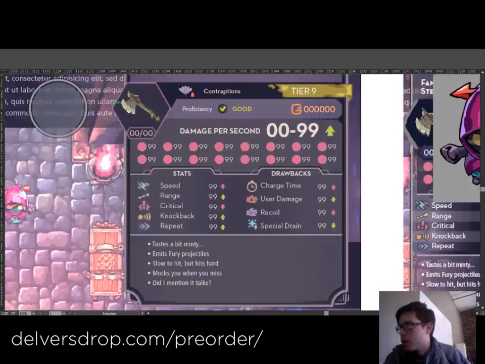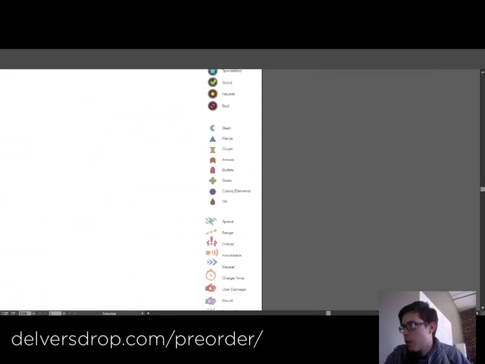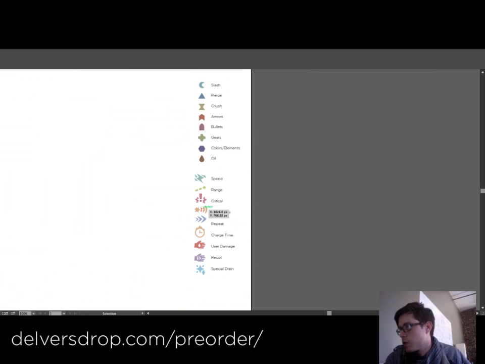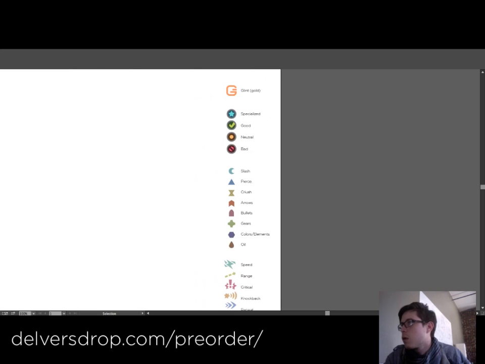So I might even just provide the art asset right there. Where'd you go? Yeah, so I'll probably provide these for you to use on the wiki, and the slash and these little icons here, and then probably the weapon icons as well.